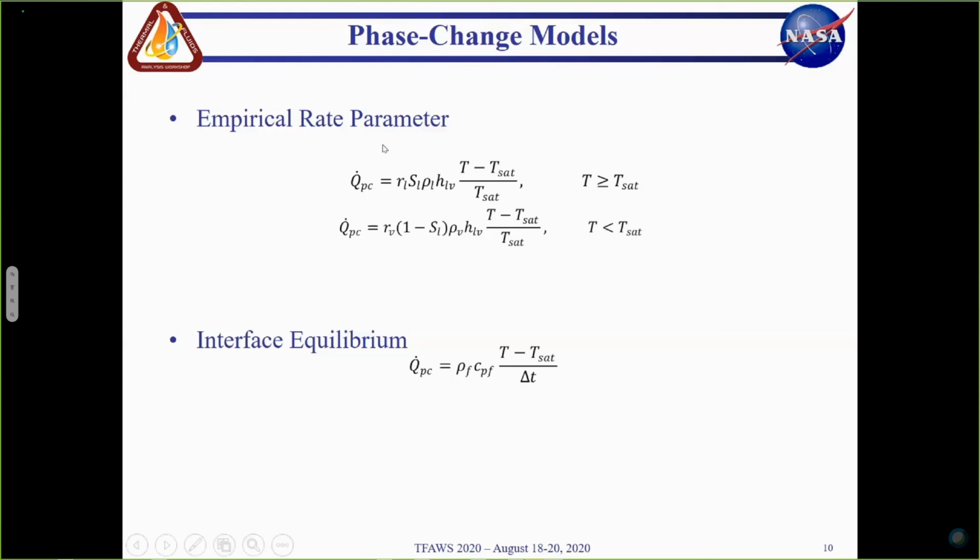All right, follow-on question. What are the variables S and R? The S is the saturation of the liquid, and we have this RL and RV. These are the rate parameters. This one is for the evaporation, and this one is for the condensation. Actually, these values should be tuned according to your mesh sizes. So you have to tune these values for different mesh sizes, and that's all.